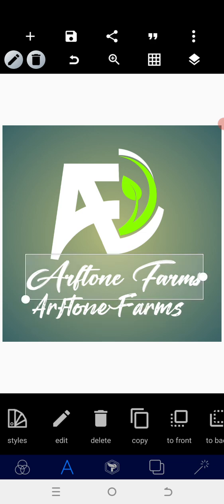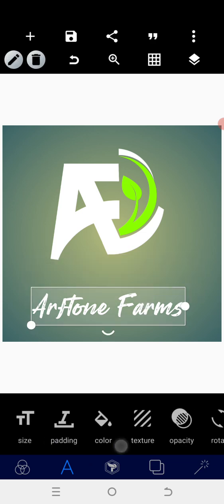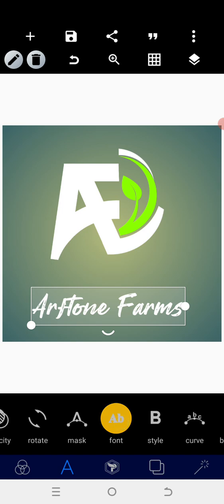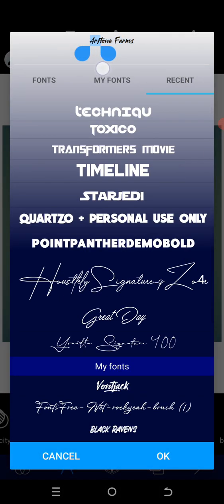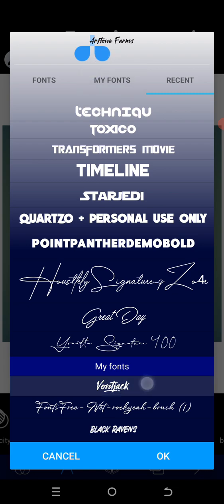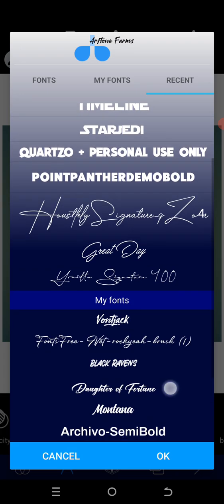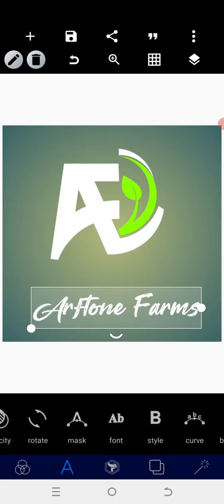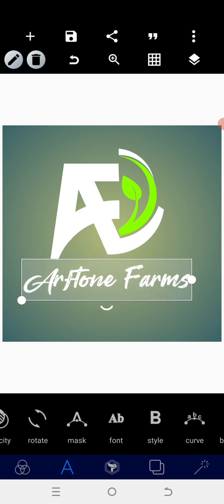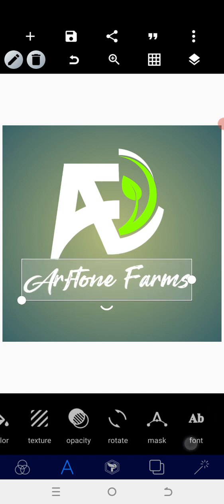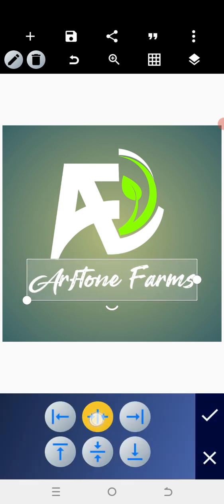So we're going to change the letter A to another font. We just highlight only the letter A. Then I will change it to another font entirely. So you can see. Now after that, the next thing I need to do is to centralize this.